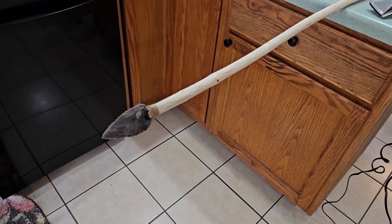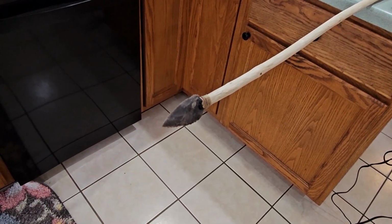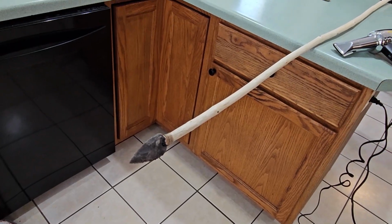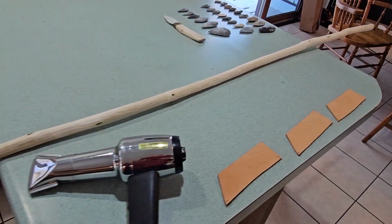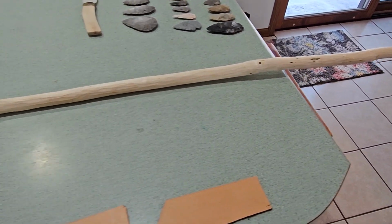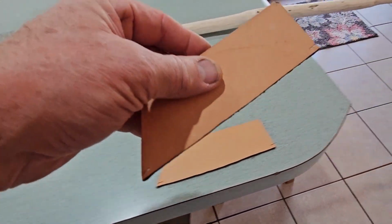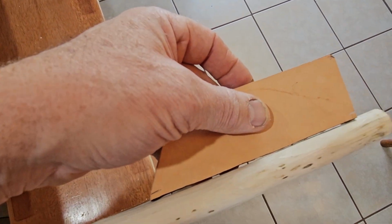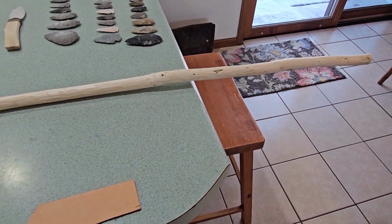Now coming back to the spear I was working on. Once you reach a point where you can make all the different biface pieces, knife, spear point, and arrowhead, yes, this is the simplest, most primitive weapon that will be capable of harvesting a white-tailed deer, if you care to do caveman stuff. So what I was doing is I've scribed these leather veins to fit along the spear shaft because you're working with wood. It's not a machine piece. You're just following the shape of the wood.